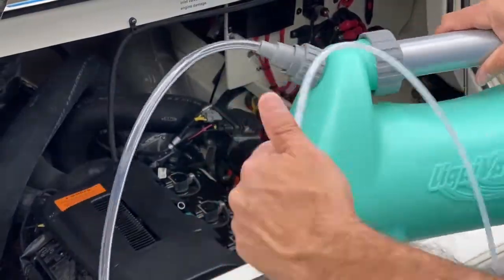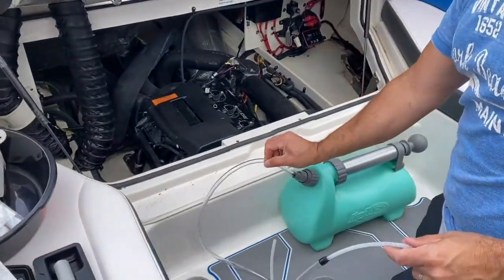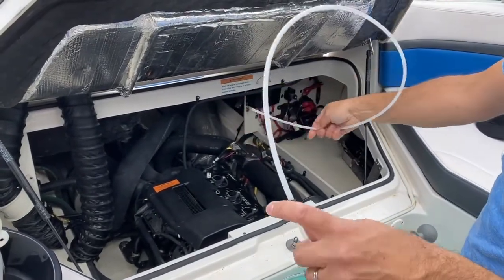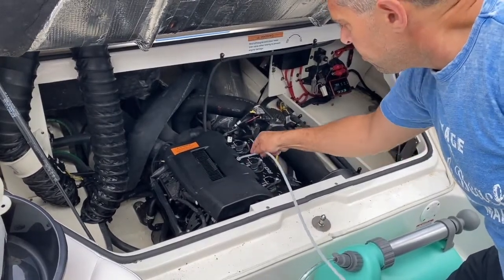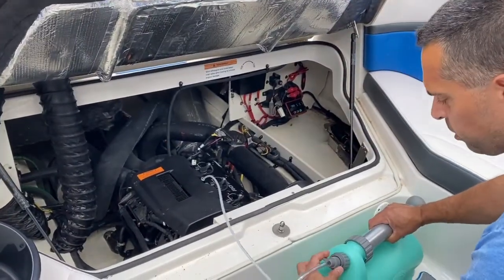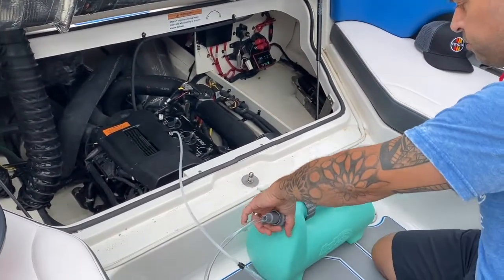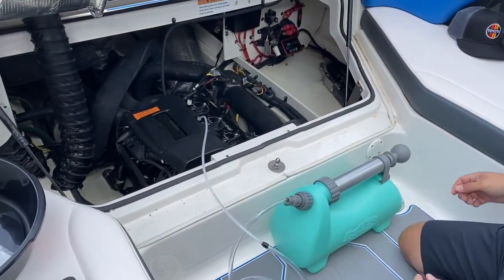So this is our oil extractor. I already have it set up. Inside here, there's a gasket, and then the thicker diameter tube. And then there's another gasket that goes in here down into the smaller diameter tube. This is going to go right into where you just pulled your dipstick out of. All right, so I'm going to turn this to open to allow flow. This is a really nice pump. When we're ready to just put everything back in the truck and head home, I can just close this, not worry about anything coming out.